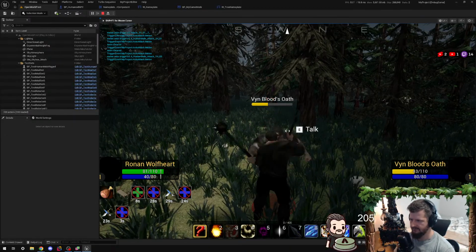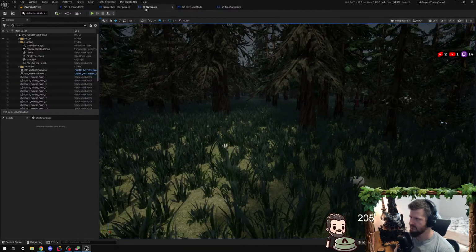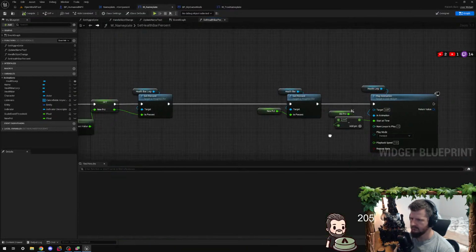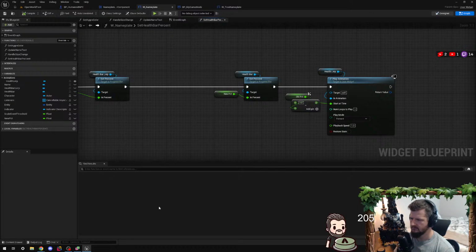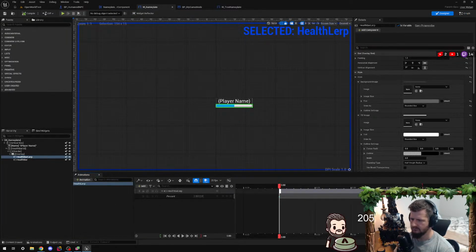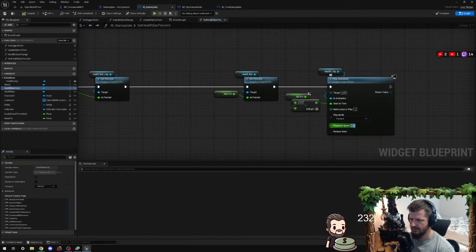God, that animates so fast. I like just keeping it in 0 to 1 because that keeps the code nice and simple. So maybe we just play it at half speed.